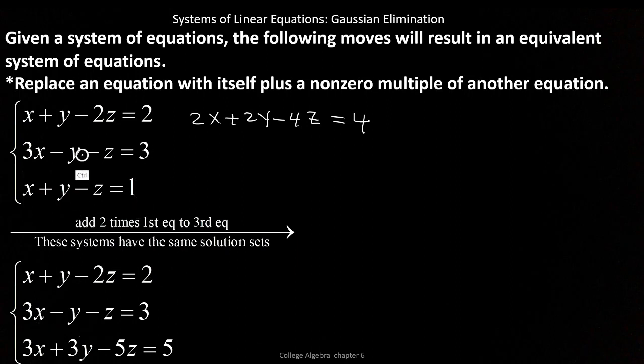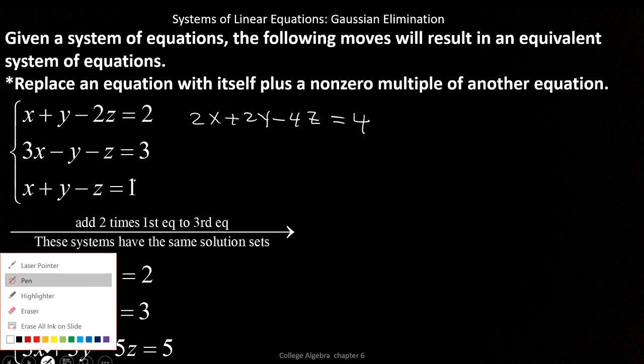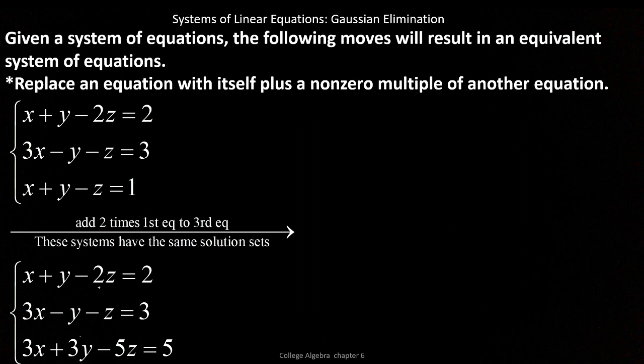Now, these systems look very different, kind of, right? But what is the same? Solutions. All right. And you know why we would want to do that, right? Because remember, if we want to eliminate variables, we need to make the variables opposites, and that requires us to multiply by a number, right? Well, that is allowed because it doesn't change the solution of the system.